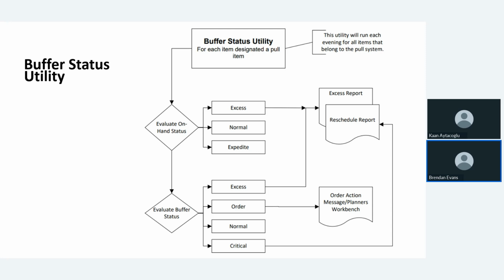The order details that will be populated on that workbench, if you are not automating the creation, will include the release date, which will always be today's date. You need to release it right now because it's just in time. The due date will always be today's date plus the item's lead time. The order quantity will always be the buffer action quantity calculated by SyteLean, modified by any order minimums or multiples that you assign. And then a PLN number with a reference of SyteLEAN PullSystem replenishment, so you have an indication that it's coming from SyteLean and not from APS or MRP.